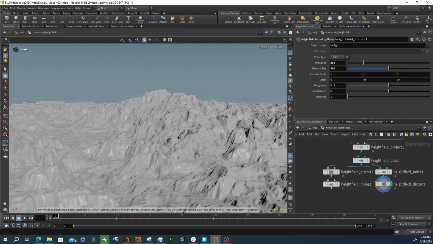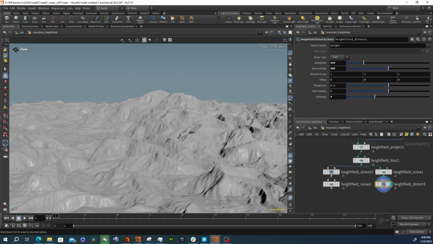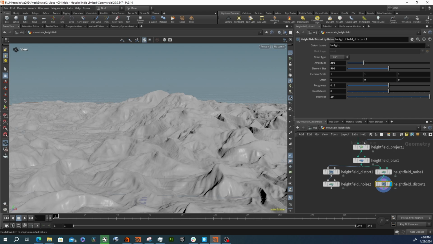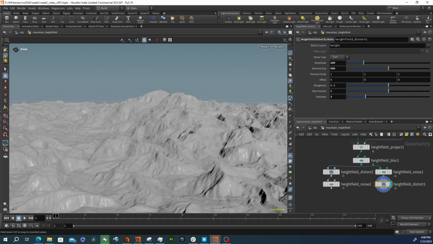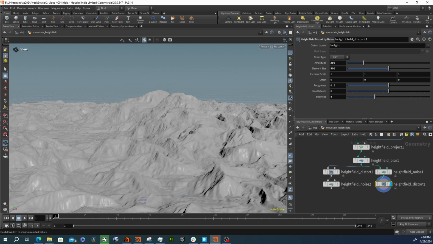So I'm going to come back. One of the things that I like to do also is turn up the substeps. This is how much it divides each sub-step. It divides how much influence it has. So as you come through here, there's less and less influence in the subsequent steps of the curl noise. So something like, so here's 1, 2, 3, 4.